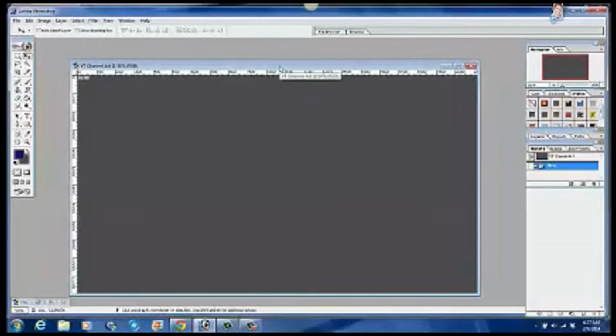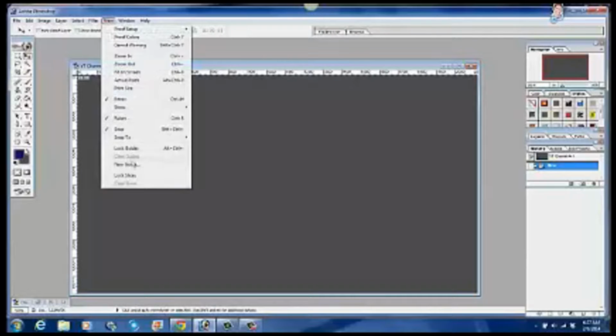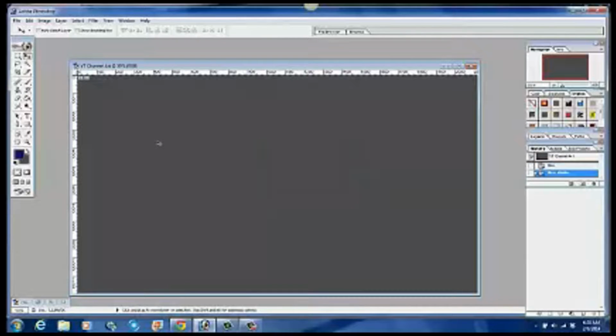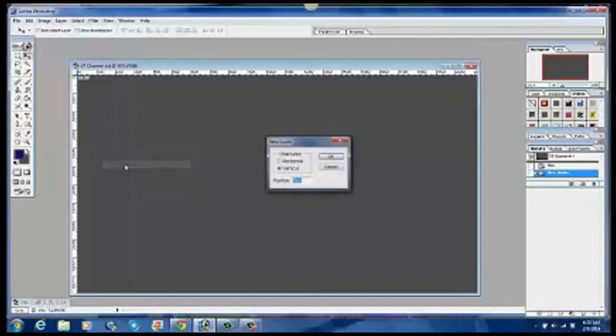Now you'll need to set up guidelines, so we'll go to View, then scroll down to New Guide, and you will have to do this each time you enter a new guide. So first we'll choose the vertical guides, and the first number you'll enter would be 292. The next one, 420.